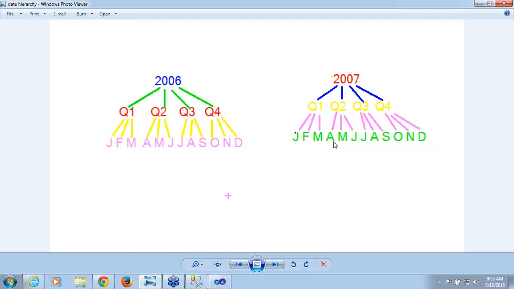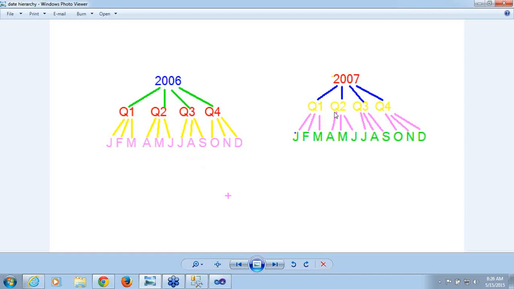Now you are saying that who is the cousin of April 2007 in the year 2006? So you have to go to this branch and you have to see which member is at the same position in this branch as April 2007 is in that branch.